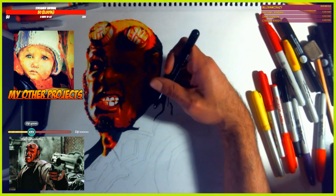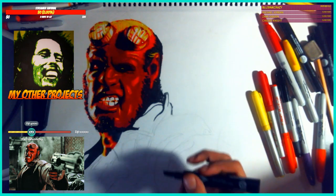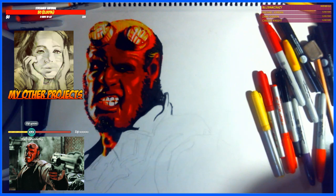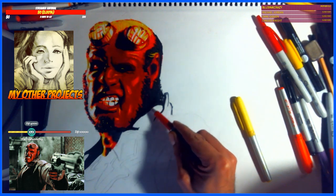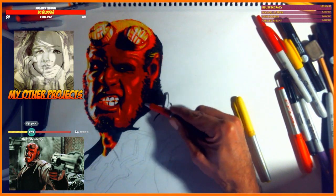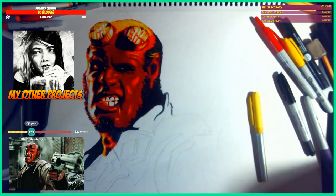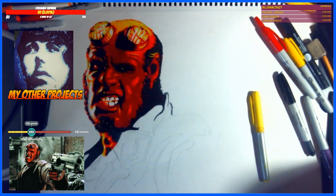I'm not sure what to do about a lot of this stuff here. I'm not sure what to do about a lot of his clothing that's going to be appearing here. You know, do a happy version there. That's not a bad idea. Let's put some red inside the black, so that any gaps that come through in the black have some kind of a color in it. Now, where's my orange? I need like a skinny black one.